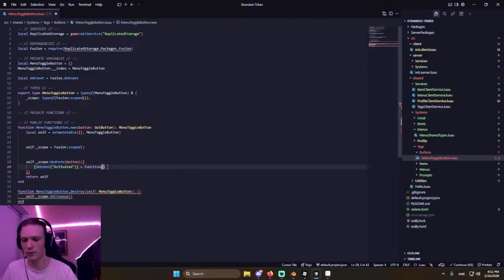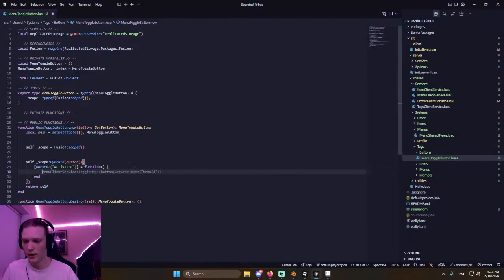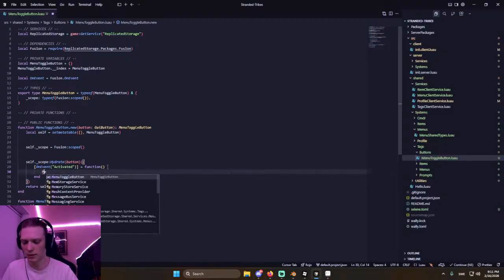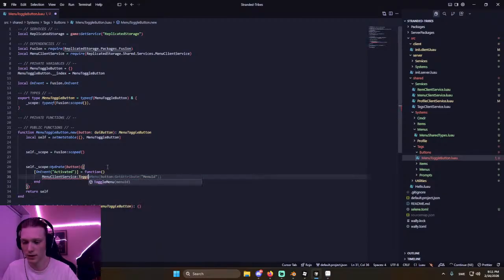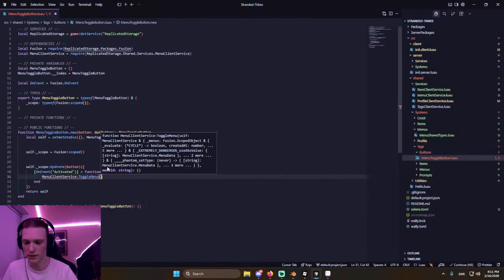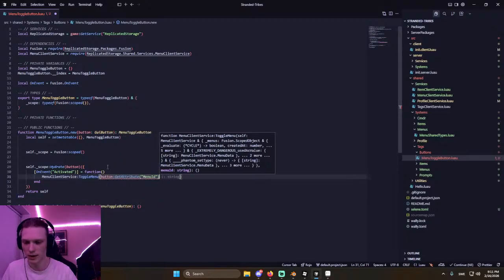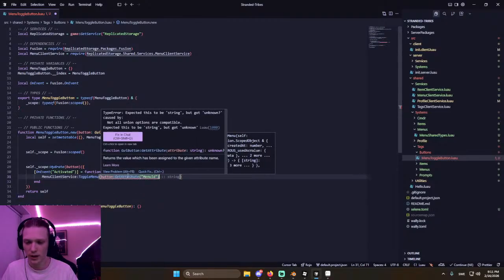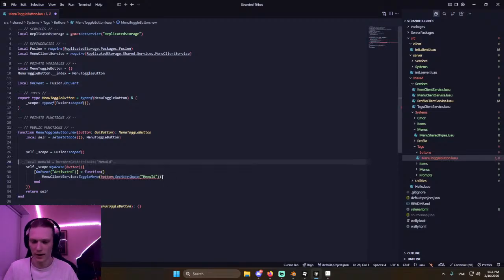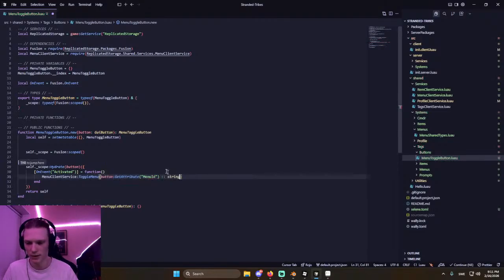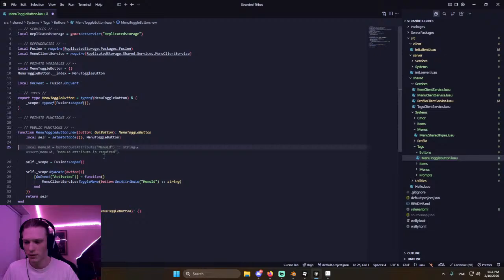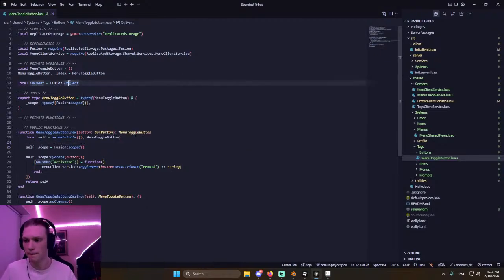It's going to be equal to a function, and then we just say MenuClientService ToggleMenu, button GetAttribute menuID. And we're not sure if this is a tag, if this is a string, so we're just going to do that right there. Boom.